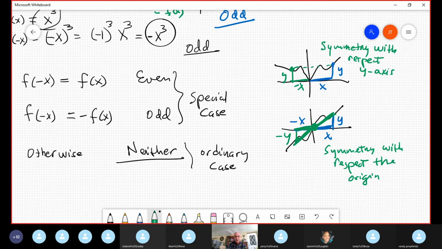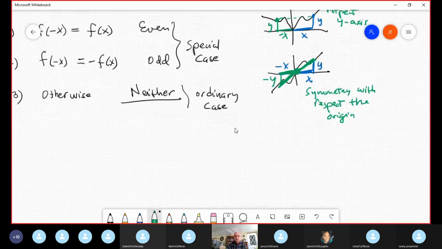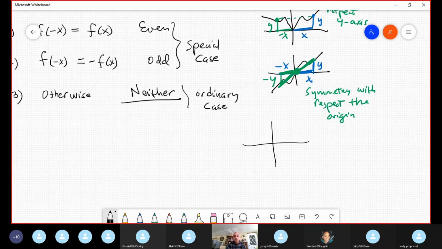Otherwise, it's a completely crazy function, not special, ordinary. I suppose it's something like that. We have two functions like that, and another is completely crazy. This is neither. Because in the neither, it's obvious that the negative part and the positive part have no relationship. It's completely different. And you need to plot separately the positive part and the negative part. This is important to do.